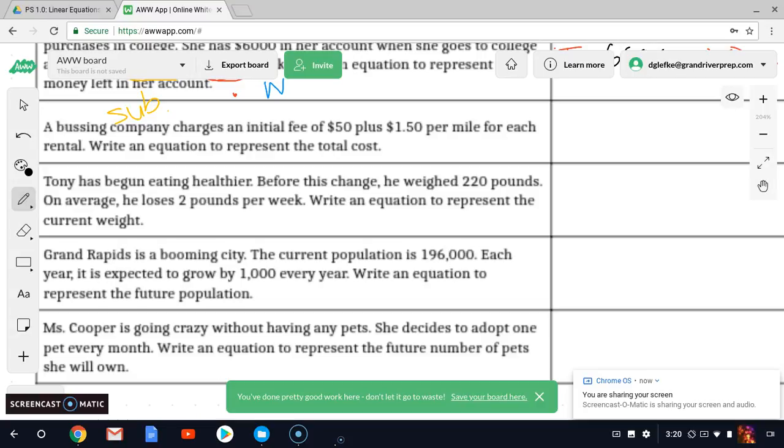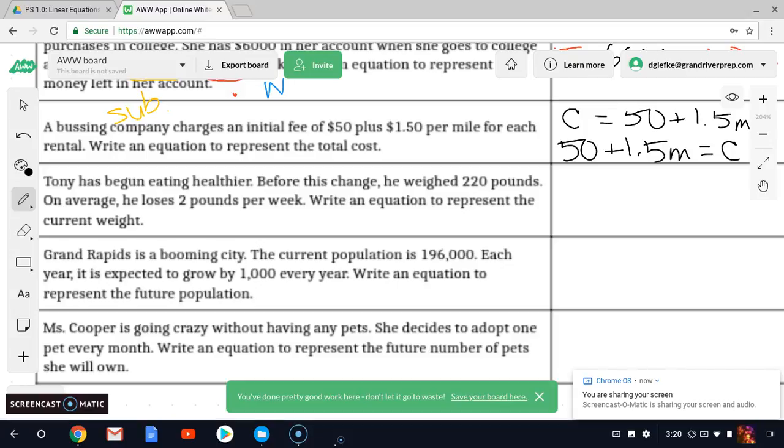All right, so you should have an equation that looks like this. So we can have the total cost, you can use C or T or whatever variable you want, equals the $50 plus the 1.5 per mile. Okay, you could have 1.50 with your variable. We don't need to write the 0. If you wrote it like this and did 50 plus 1.5m equals the total cost, same thing. Okay, totally fine.